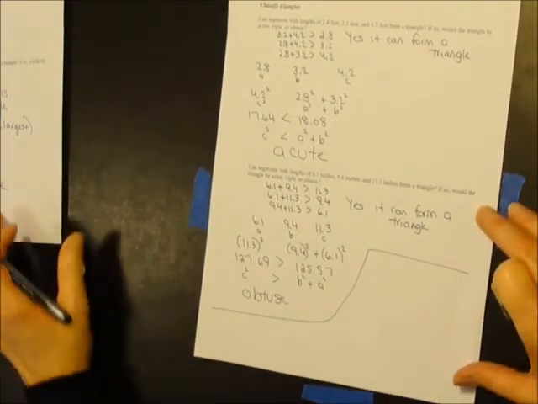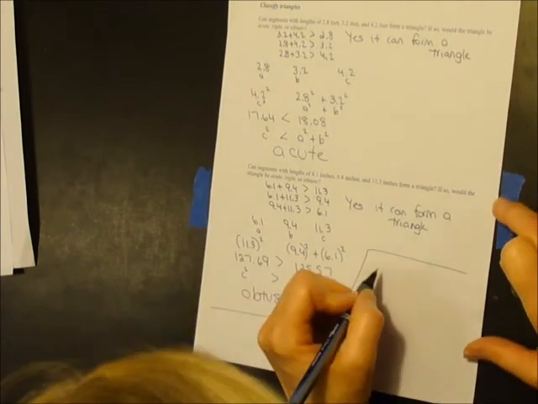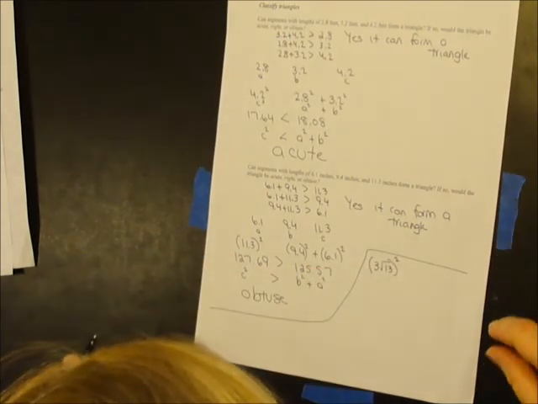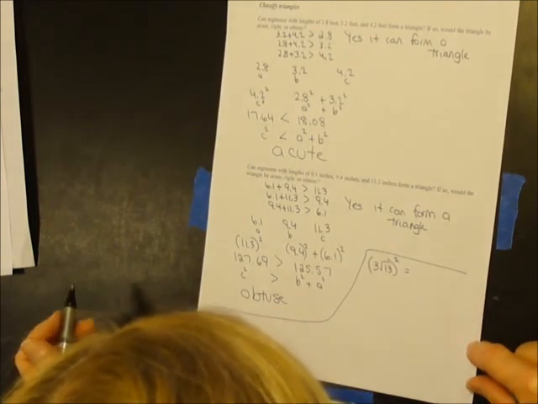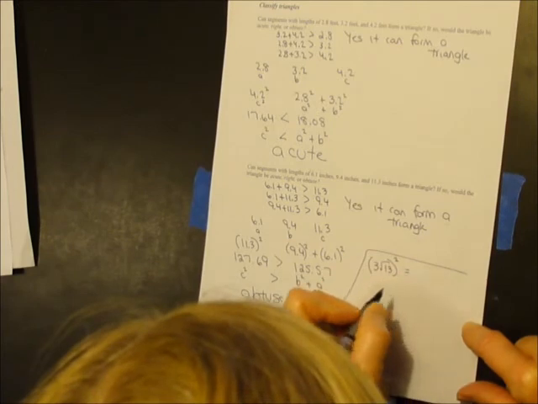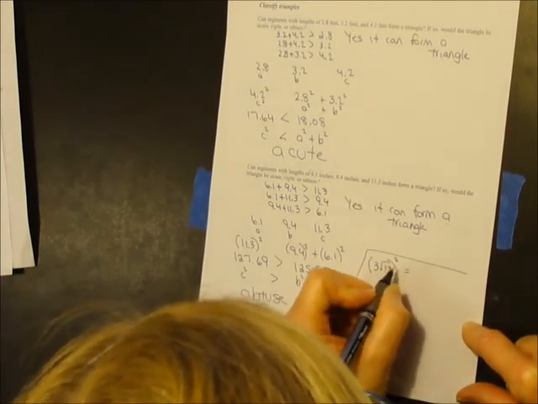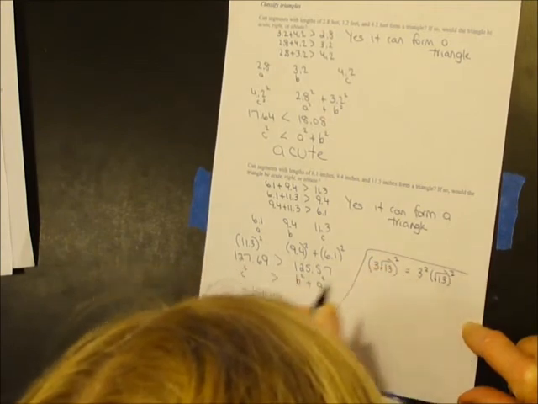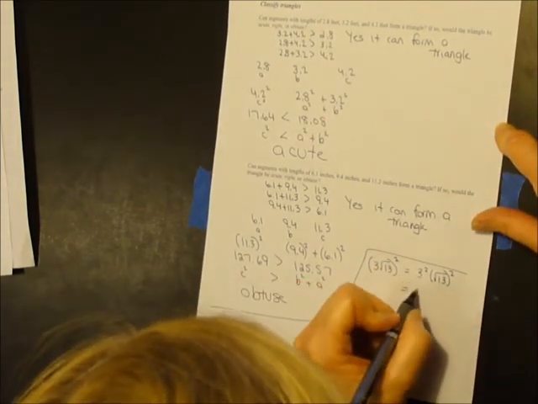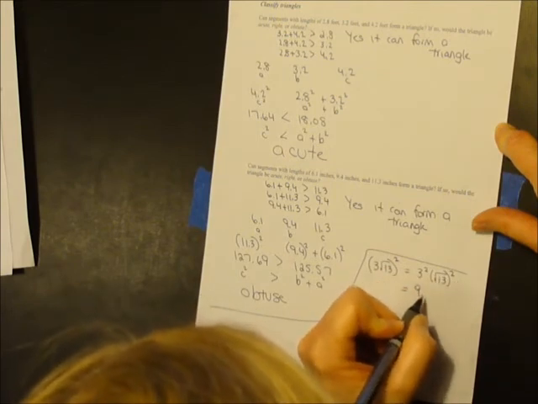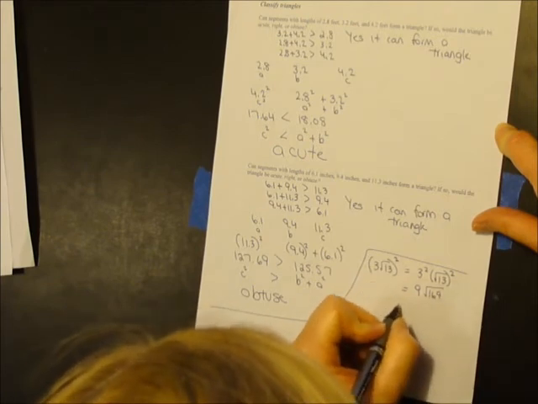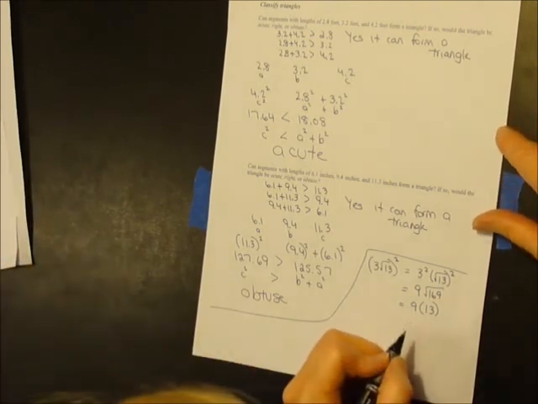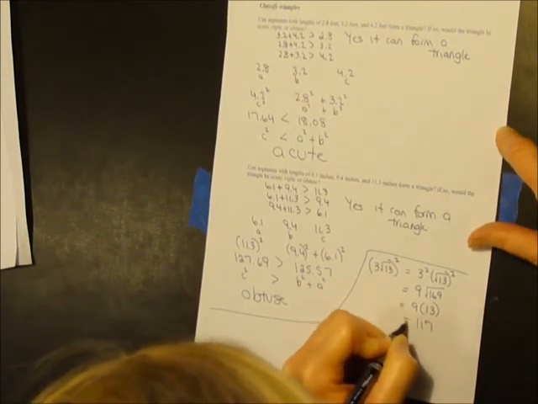Now, I'm just going to go over something that was on the front side to remind you. So, for instance, if you are multiplying 3 times the square root of 13 squared, please do not do 3 times the square root of 13 and get a decimal and square it. That will not work. Because you have to do it as, remember, you distribute that 2. This really becomes 3 squared times square root of 13 squared. So it actually becomes 3 times 3, 9, square root of 13 times square root of 13 is square root of 169. So it really becomes 9 times 13. And 9 times 13 is where we got our 117 on the first page.